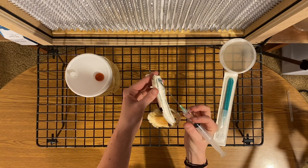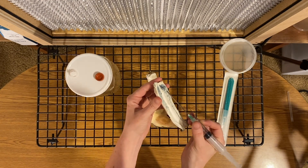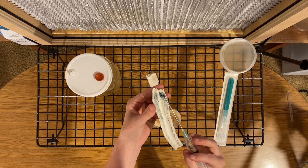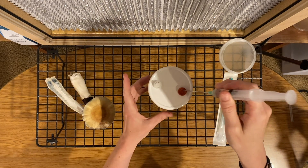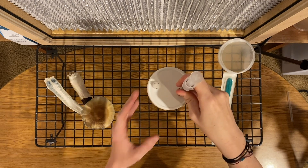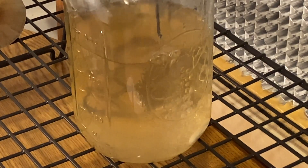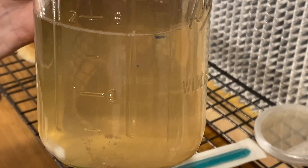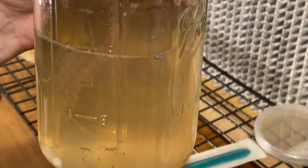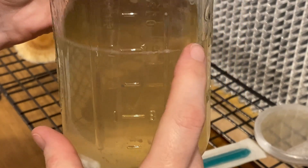Twist your needle a little bit until you can get a chunk in there. This took me a really long time — I struggled. Once you get a chunk, insert the needle back into the red injection port and push the live culture through the needle into the mason jar. You can see a small piece of the live culture right there — you just need a really small piece. I actually got two pieces, so that should be sufficient.